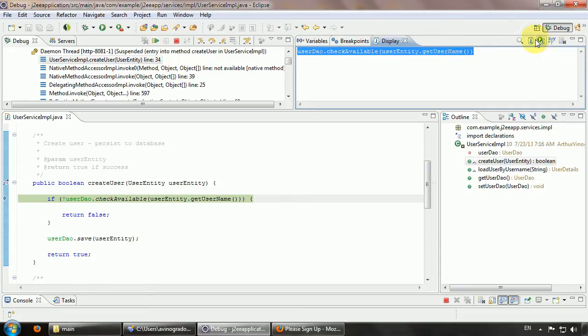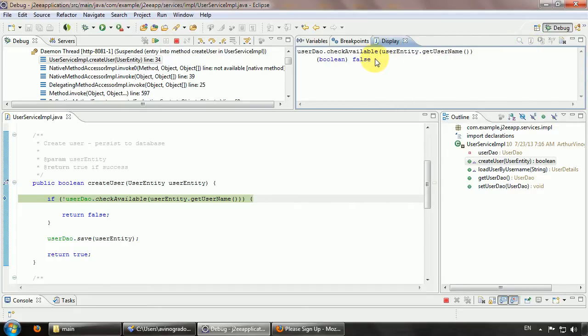We can execute it in the application context, so that the changes this piece of code makes will also affect the whole application, or we can execute this just for testing purposes, just to see what it returns and how it would work if the application were running in the normal mode. So I will execute this and see what happens.